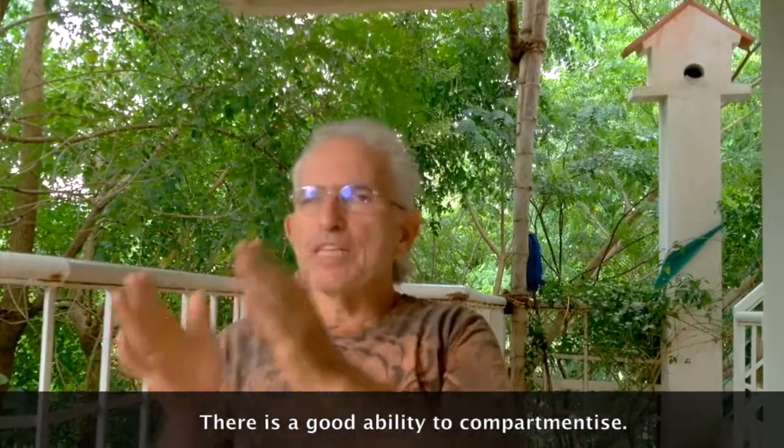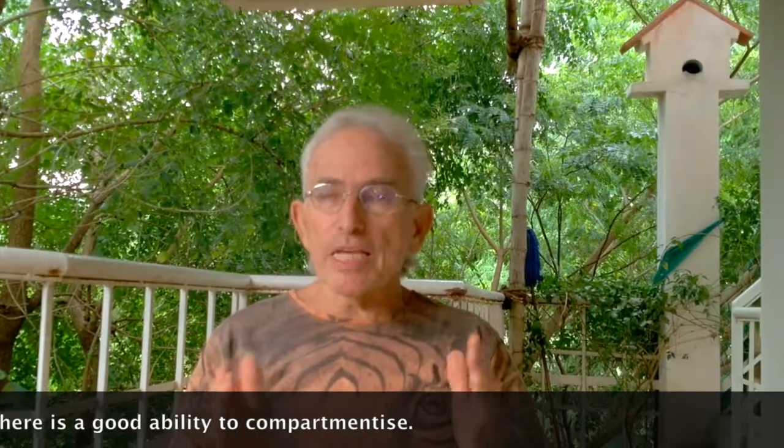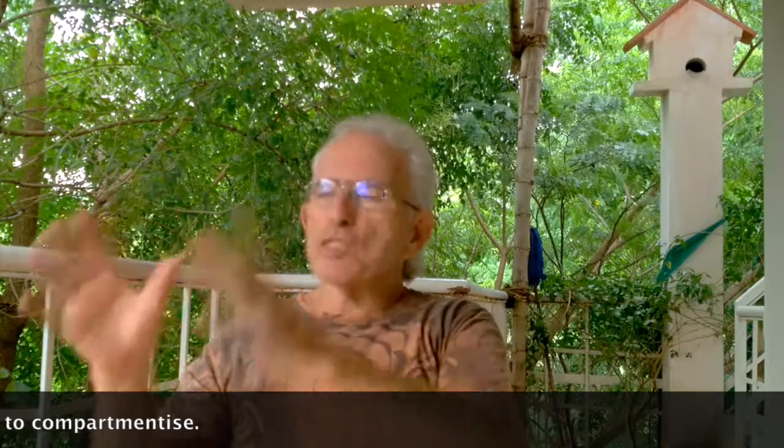They put the different things in compartments, and they can just get on with things. Let's say they have a fight with their husband or boyfriend, they can just put that fight into a box, zip it up, and then get on with work. So in a way, it's really a good asset, that ability to compartmentalize. Of course, they can't forget that they locked their husband up in that box. But I find it to be a very positive asset.